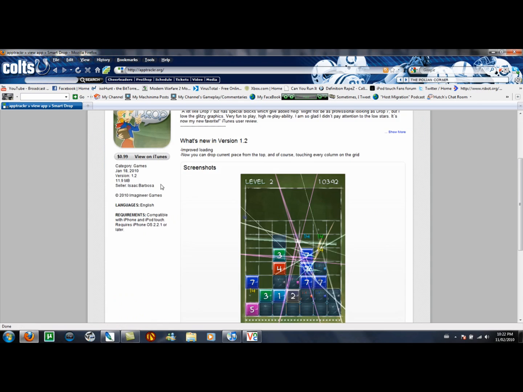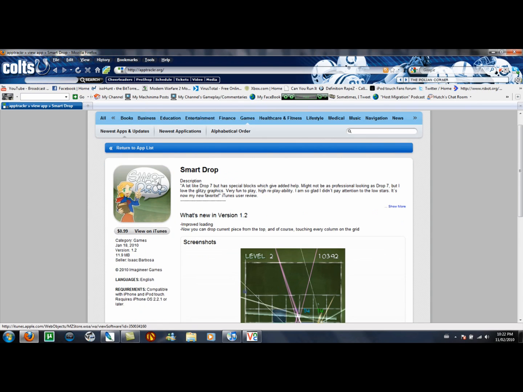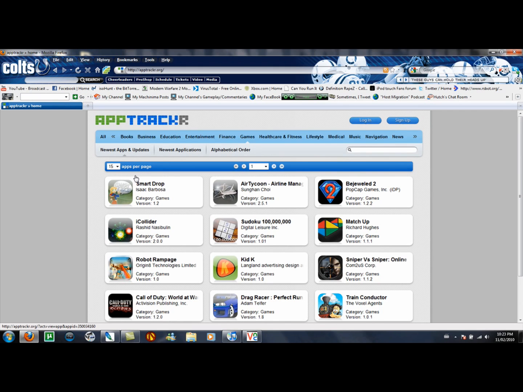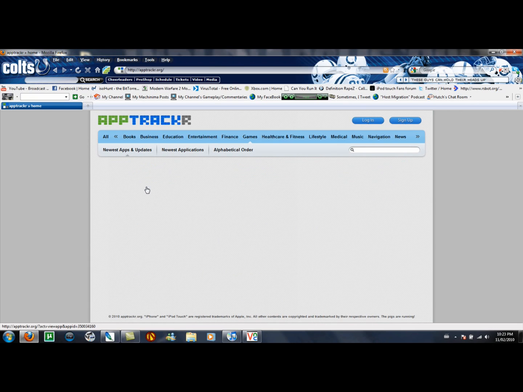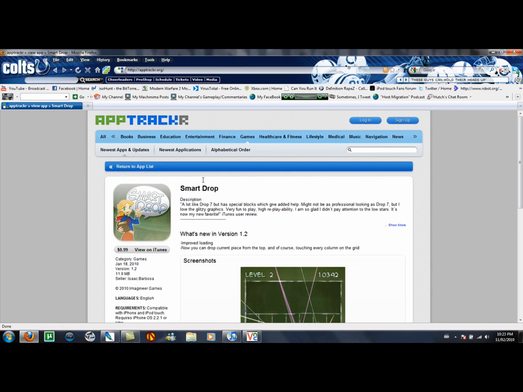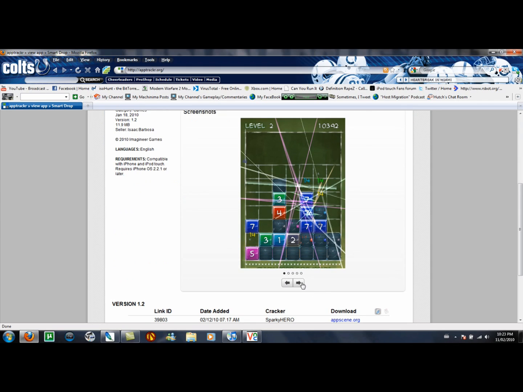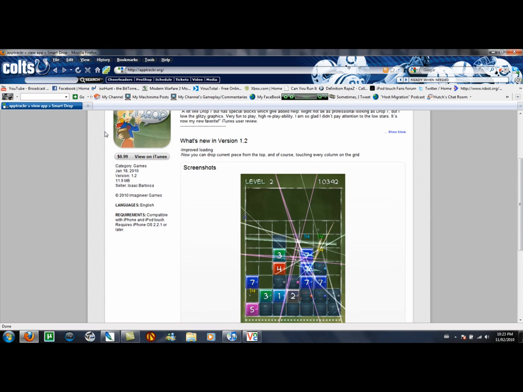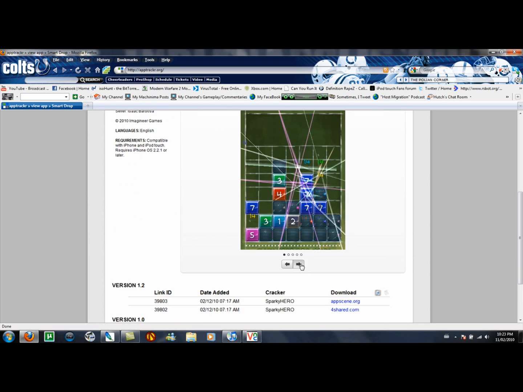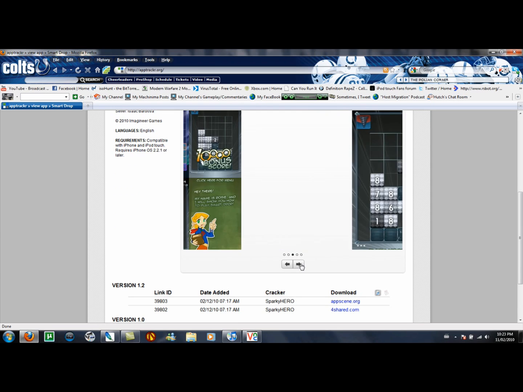You let it load. Oh, one thing here, you can't actually go back, that just takes you to your last website. You just press this to return to the app list to go back. So it doesn't actually reload the page, it just updates, so it's pretty cool. I like the setup better on this too, so it tells you all the information and everything, and then you can look at the different screenshots for the game.